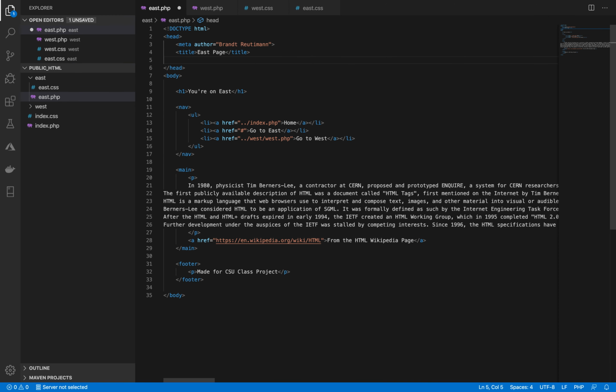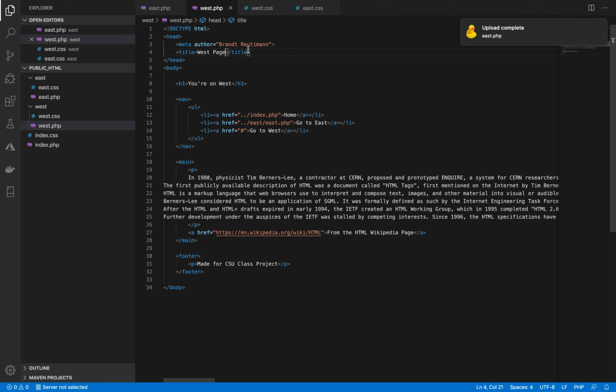Okay, so in east, right? This is the only difference that is going to be in any of the HTML. This one's going to link to east.css, right? I'll use double quotes, right?